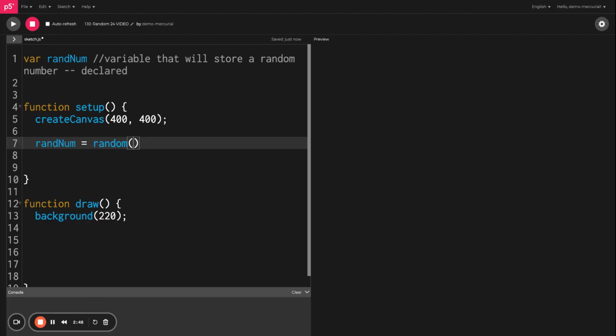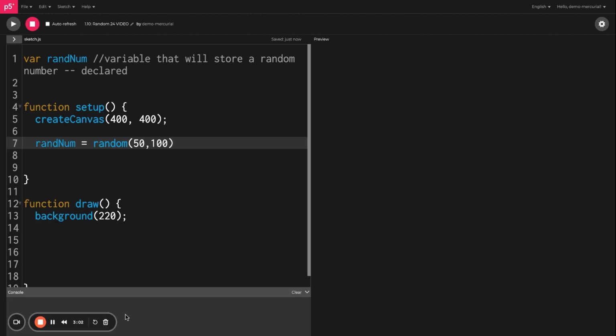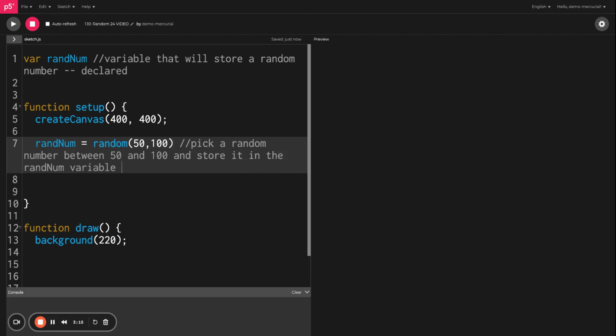So I'm going to do maybe 50, 100. If I go back to our code from before, you'll see that this is returning a number between 50 and 100. So it's going to pick a random number between 50 and 100 and store it in the random variable. This is us initializing.